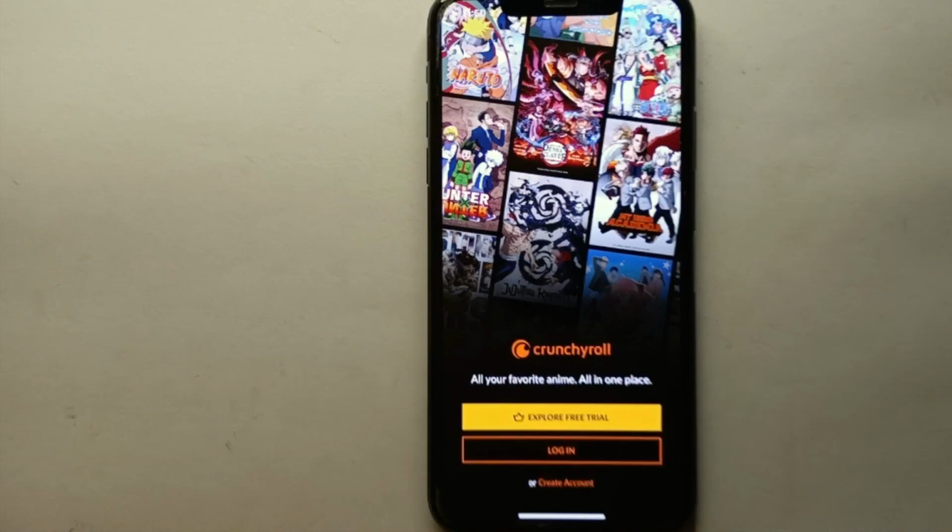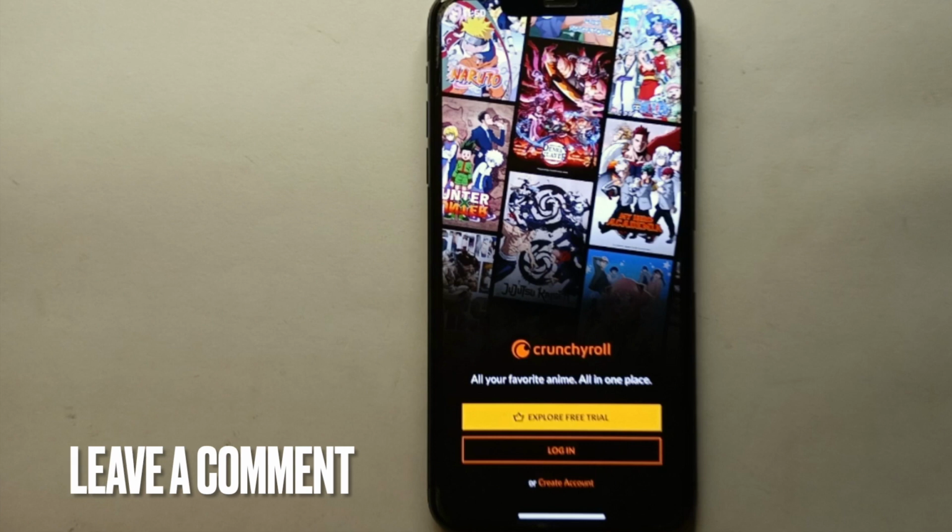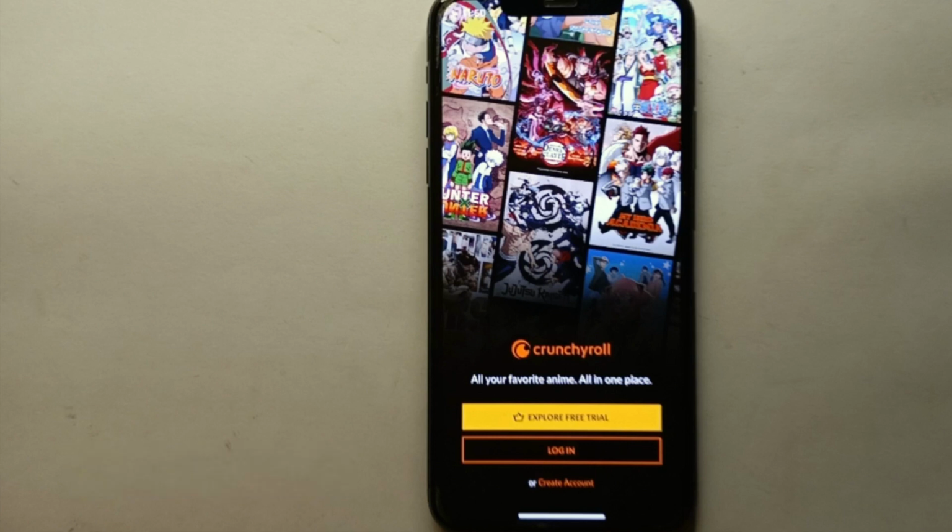If you just want it back, just simply get onto this login page, click on login, and enter your information like the email address and password that you used when you created your account on it. Once you enter it, it will again take you back to your account and you will get everything that was in your account. So this was the easiest way I know through which you can log out on Crunchyroll.